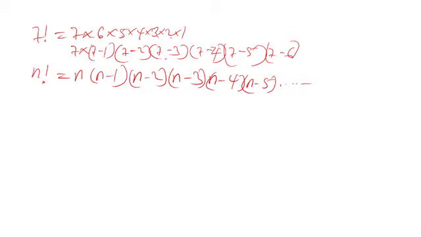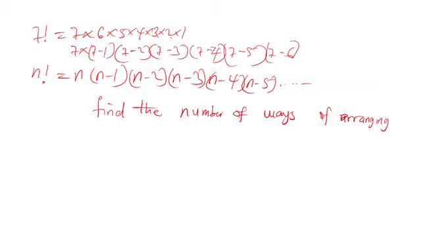That's the value of n factorial. Now, if I should go ahead to ask you, find the number of ways of arranging the word machine, while I'm solving this, I want you to do it on your own. If you can pause it, get a hold of it and solve it before confirming with my own answer.